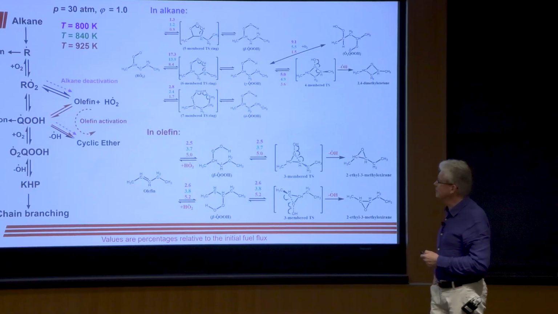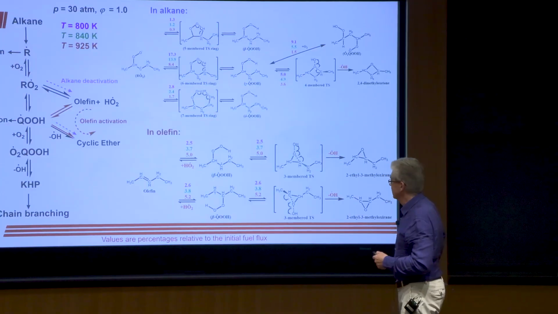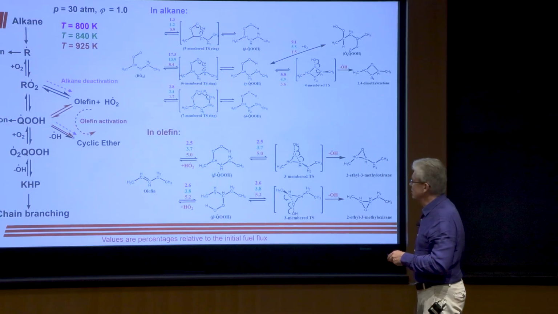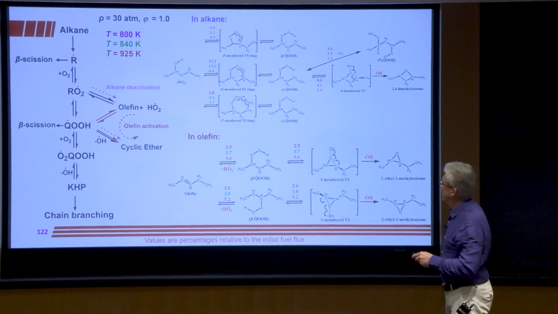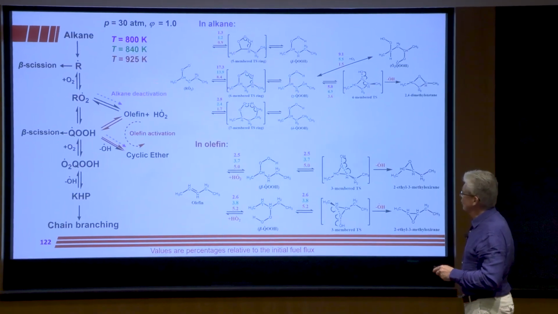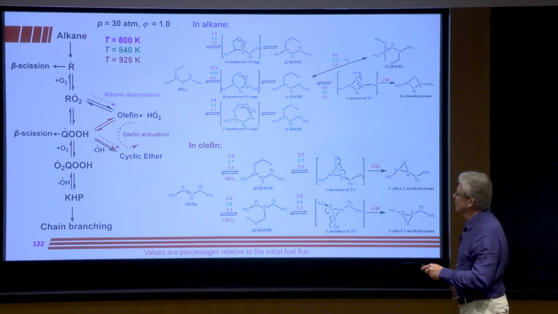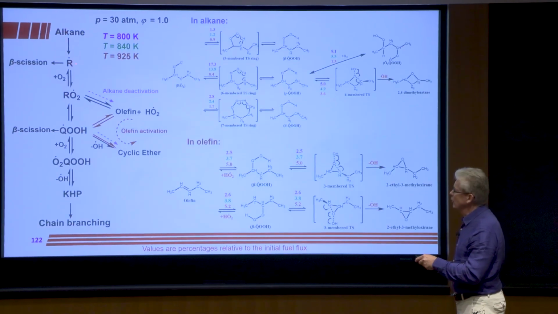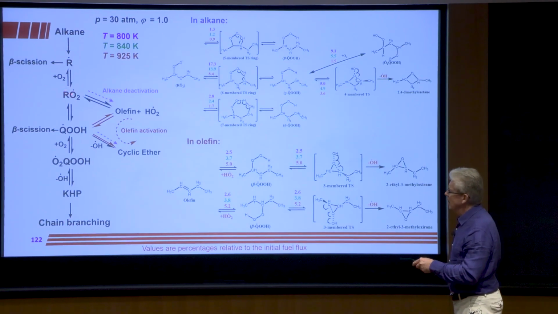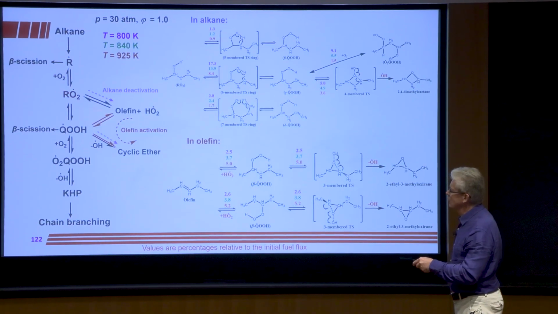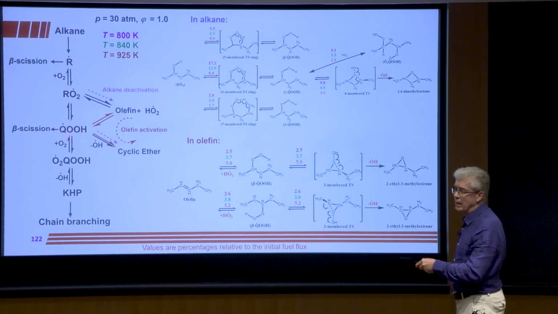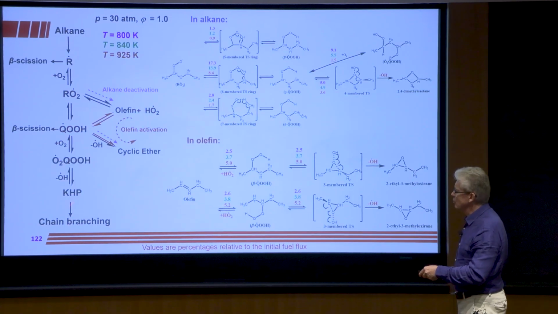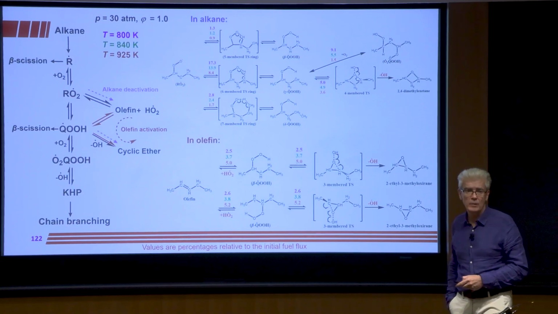I hope that's clear. This is just a slide I added based on some recent work that we were doing. It's showing the typical chemistry that happens in alkanes. We have abstraction of the fuel, we get the alkyl radical, it adds to O2, we get RO2, and RO2 can go directly to olefin plus HO2 or go on to give hydroperoxy alkyl radicals. And then that can add to O2 and give you chain branching, okay?